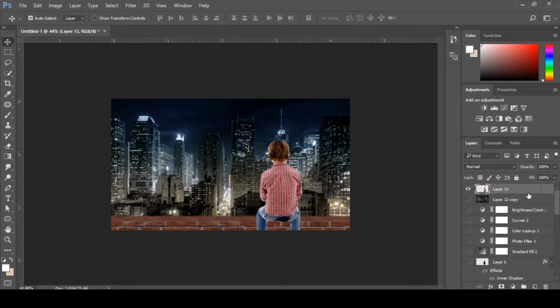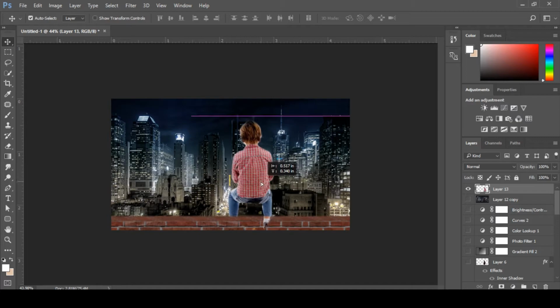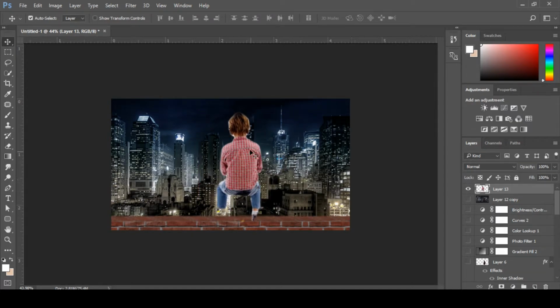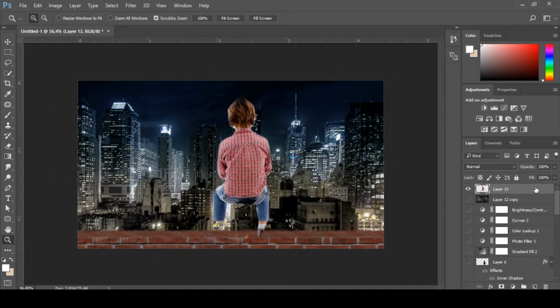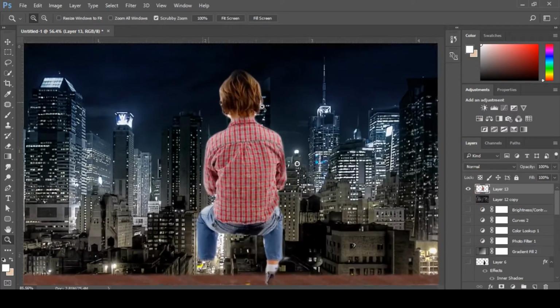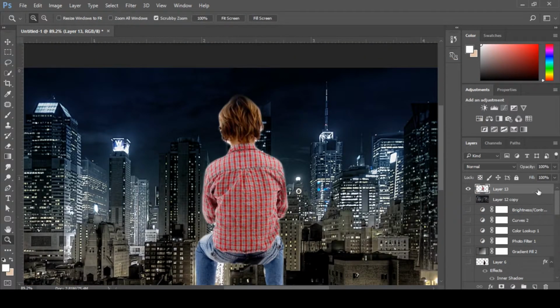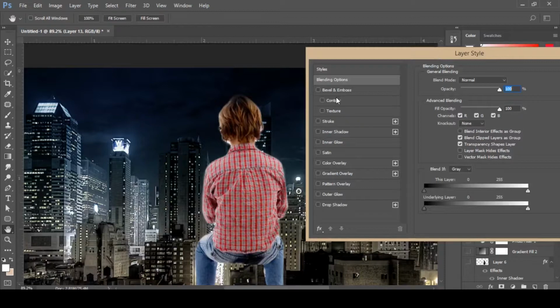And then I'll place this like that, and obviously I'll transform it a bit. And before doing that, you can see some haloing and some bright light going on.